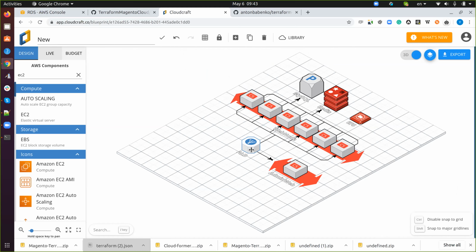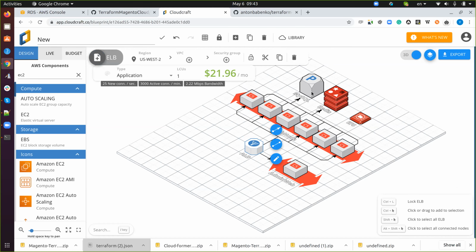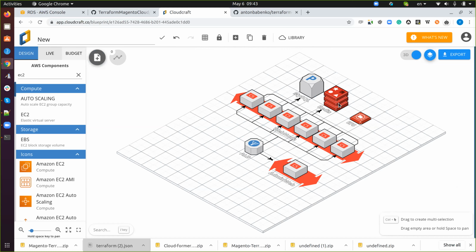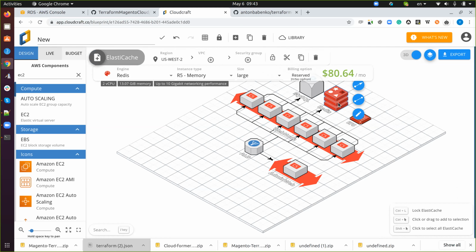Then we will have a separate one for the database. Then we will have another for the Redis cache. So basically in Redis, we will be storing the sessions of our users, right? Yeah, you will store sessions, caches and full page caches in Redis.